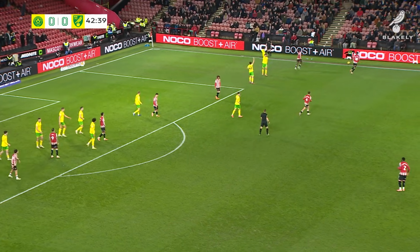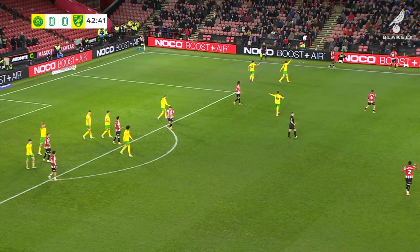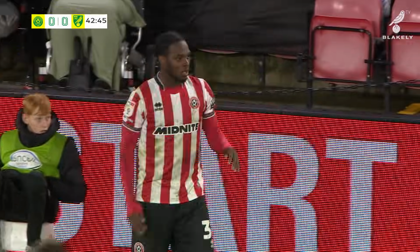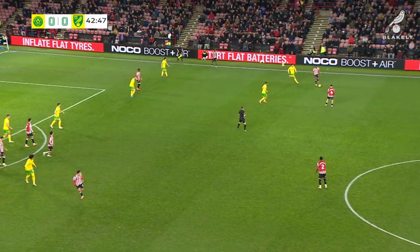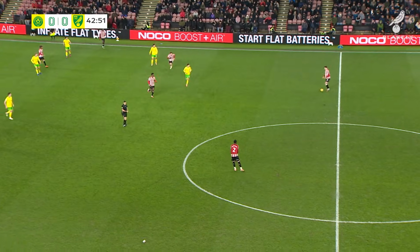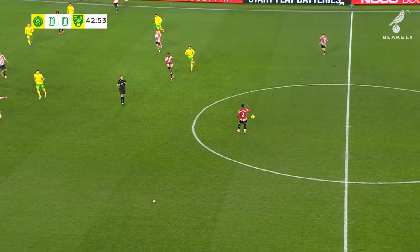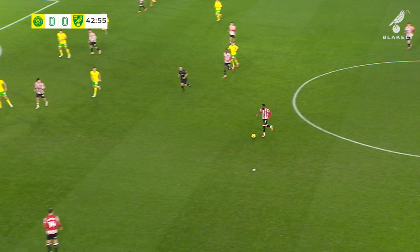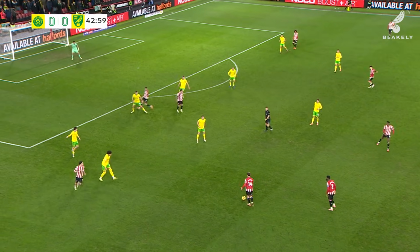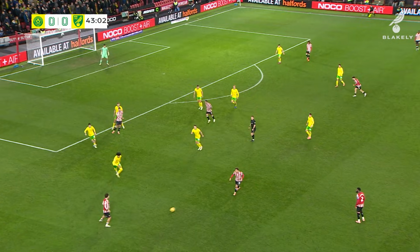A good challenge from Schwartau, another good challenge from Schwartau, and it's a throw-in. And Ankle Forson still getting ready to come on. What I would say is very, very poor from him. He should be ready to come on. I think the manager's gesticulating that he's not very happy at all. He's doing his boots up, he's in a rush, and he should be ready, and the manager is not happy at all, which is right. Yeah, he hasn't even got his shin pads in yet. Burrows on the left, they've just been thrown in his direction.